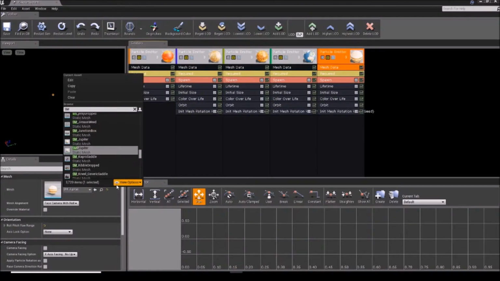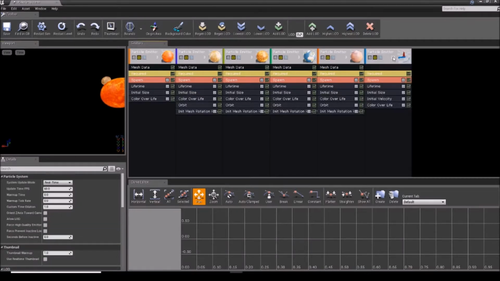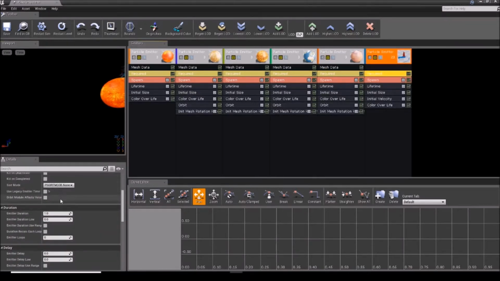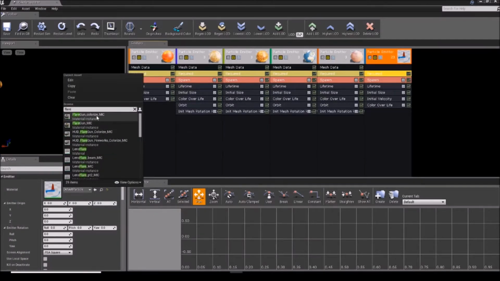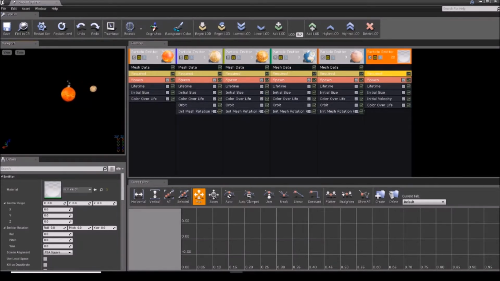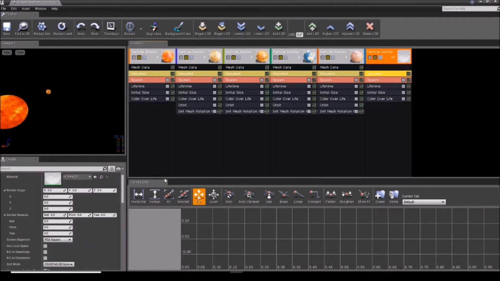So now we are going to work on an asteroid belt, and that's a bit different from what we've been currently doing. I'm just going to use the Mars mesh for now because it sort of looks like an asteroid. If I were you, I'd go for an actual asteroid mesh with an asteroid map on it, but I didn't really have something like that available at the time. Well, actually, before we do the asteroid, what we're going to want to do is we're going to do a flare coming out of the sun, and we're going to just make a new particle emitter and set it to the imp flare.